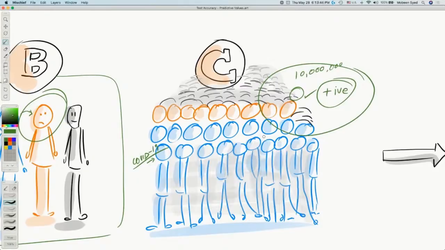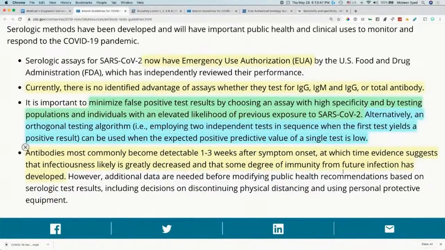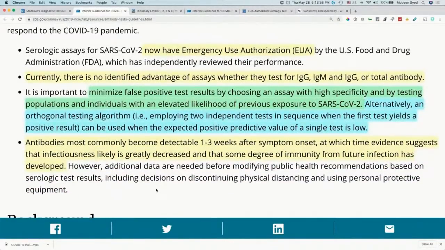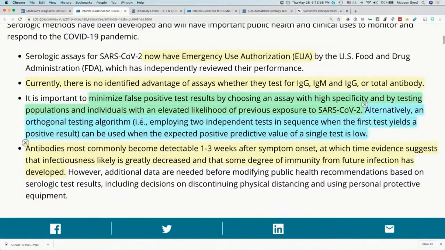Now with this, let's look at some of the discussion. I really am fascinated by this very well-written CDC article. I usually am not very appreciative of the messages, you know it from my past talks, but look at this. First of all, serological assays for SARS-CoV-2 now have emergency use authorizations. This is a good and a bad thing. Good thing because we have lots of tests available. Bad thing that there are so many tests which are not rigorously tested and thoroughly reviewed, or are only reviewed from the data that is available but are not prevalent in the society. So maybe they're not that accurate yet. So the newness of the test and the newness of the disease and the newness of our understanding of it is a problem when somebody says something is positive or not positive.